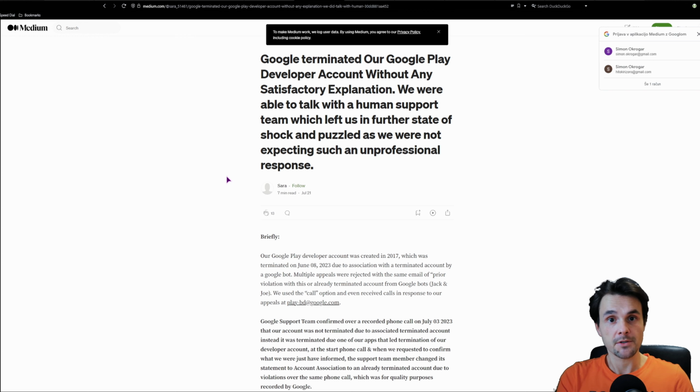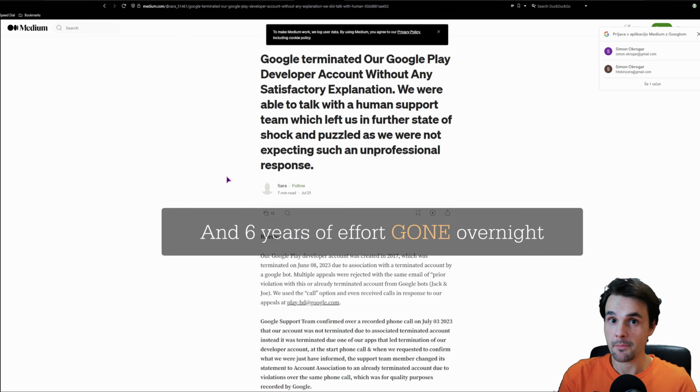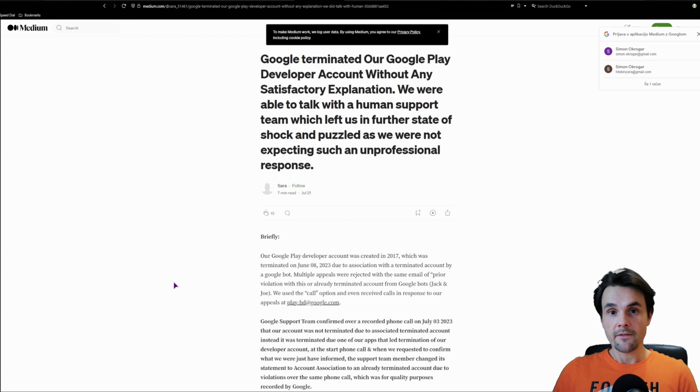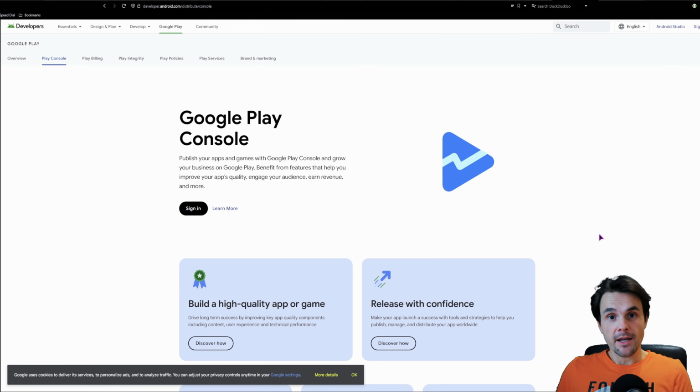And because of that association, this account was also banned. Now that's the gist of it, but the problem is you don't have any support. And this team of developers also needed months to get to the bottom of it. Which in that time, if you're an indie developer and you can't make a new Google developer account, your company will sink.